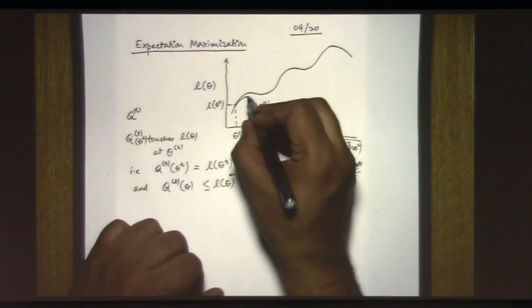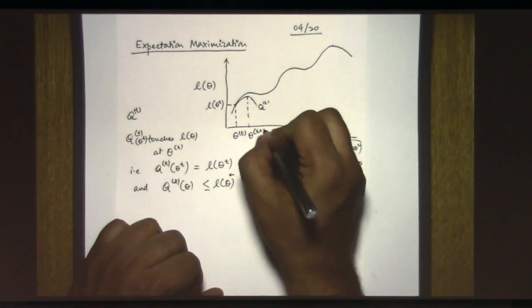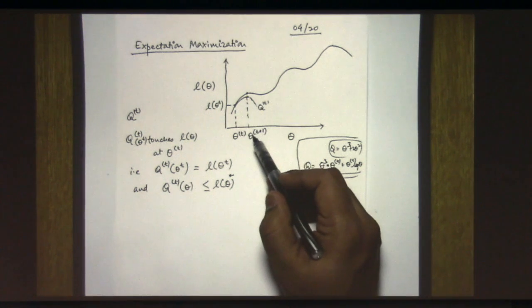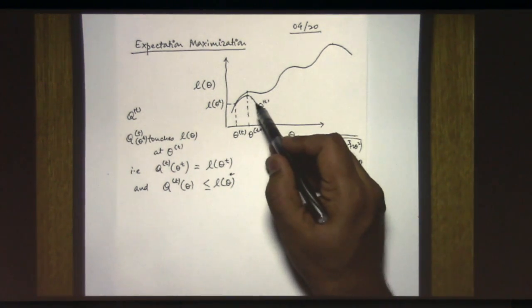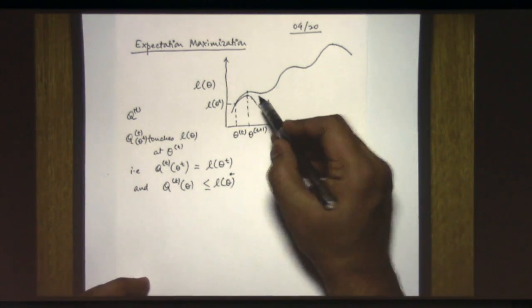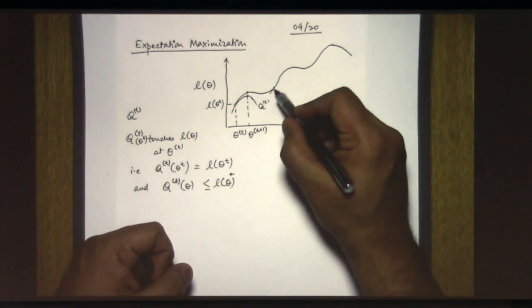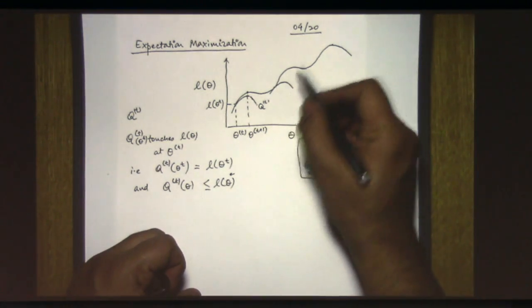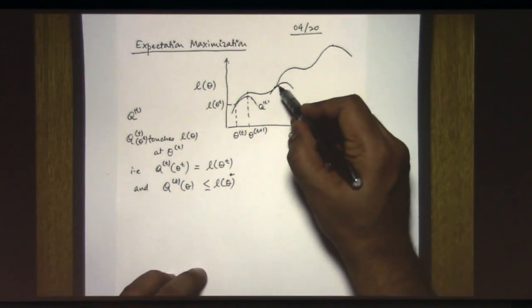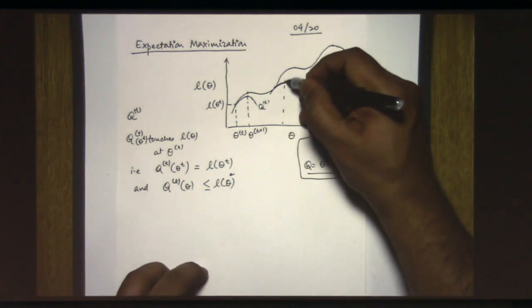So that will be that value, and then we choose that as our new theta t plus 1. Now suddenly we are at this point, because we found theta t plus 1 by maximizing the q, and then we moved here. At this point we again assume another function q and move forward. At every point EM keeps moving towards the optimal by making these short jumps, assuming that at every point we have knowledge of a function q that gives us the maxima here, then we go here, and so on.